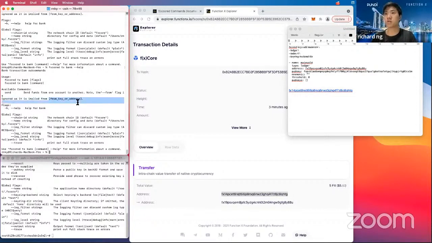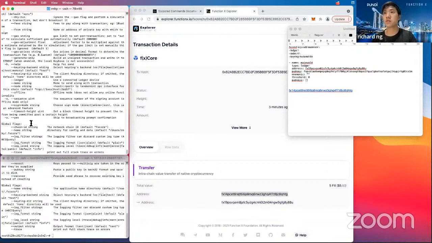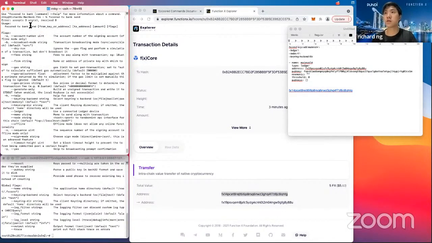So from address, to address. Oh, sorry, send. Got one more step. Yeah, from key, to address and the amount. Okay, so I'm going to build my transaction here.